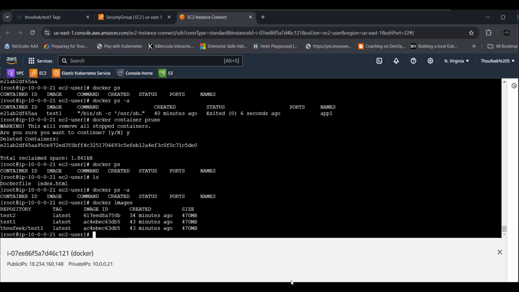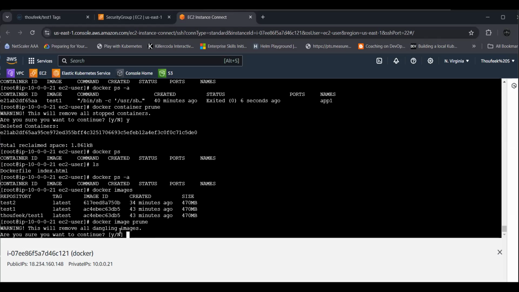So we can remove images as well. The same command can be used for removing images, like docker image prune. Are you sure you want to continue?